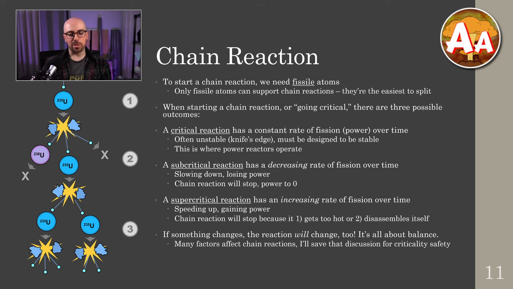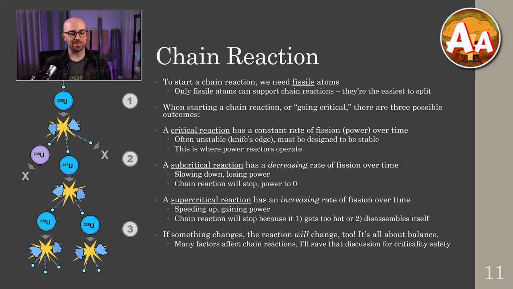The second outcome is a subcritical reaction, where the number of neutrons is decreasing over time — power decreasing, fewer atoms being split. This is a safe configuration but you can't run a reactor here because there's essentially no ongoing reaction. In nuclear transport, all fissile material is transported subcritical. When reactors want to lower their power, they'll briefly go subcritical. This is also what happened when the Chernobyl reactor stalled in the Chernobyl series — it went subcritical.